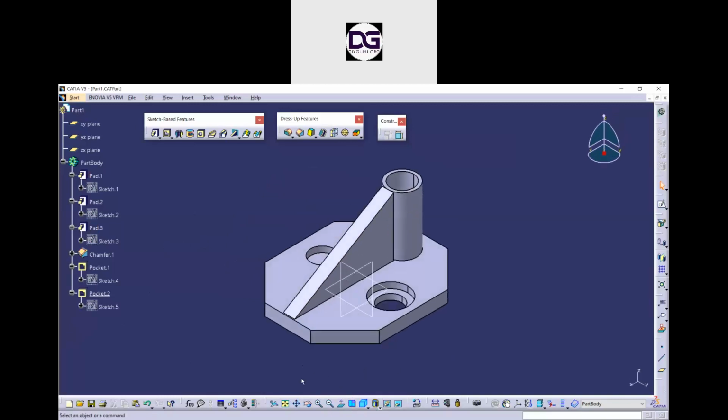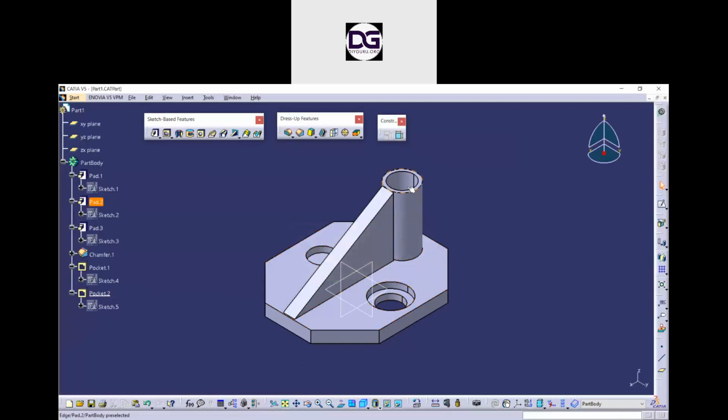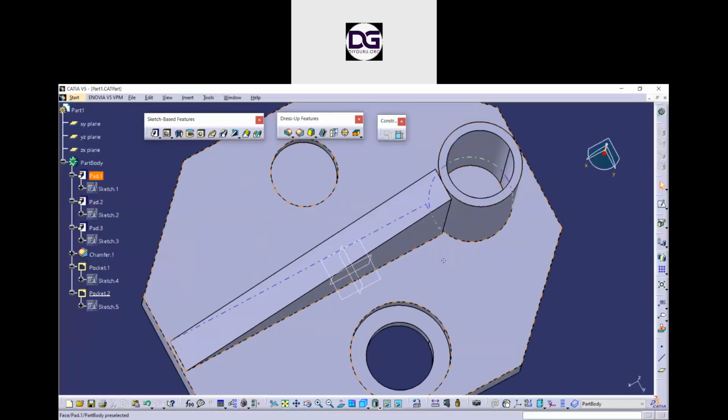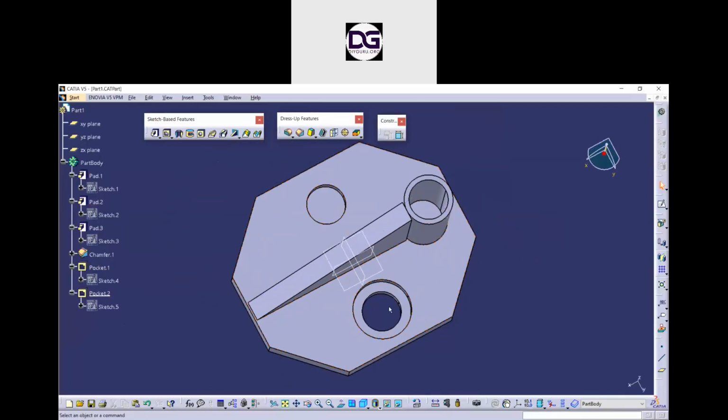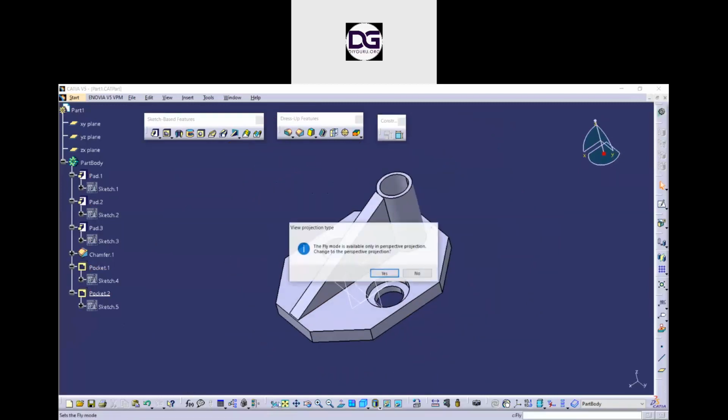Okay. This is the symbol with the aeroplane. This is called the fly mode. So if you want to look inside some bodies, like a cylinder or circle, for that we have the fly option. When you click on the fly option, it will ask you to change to perspective projection.